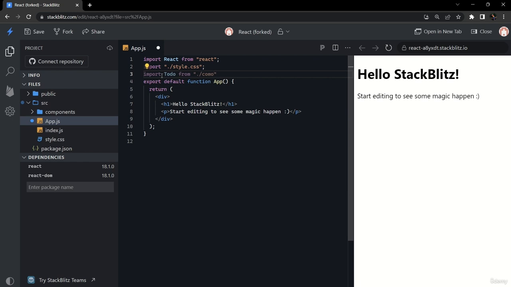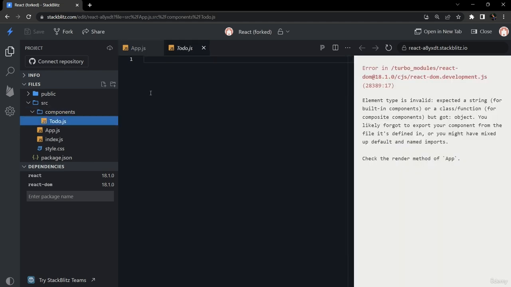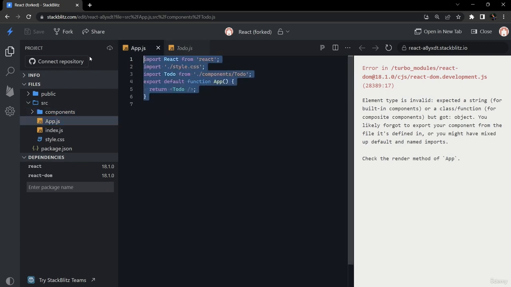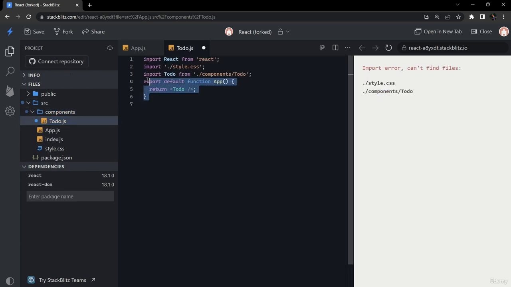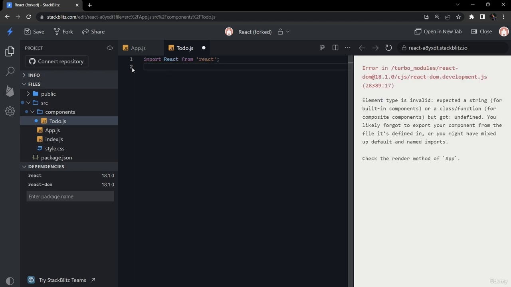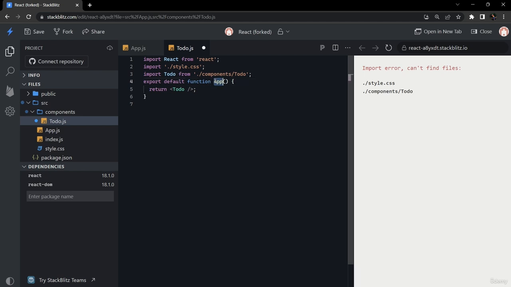So to make a to-do list app, firstly we will create a separate component folder, and inside of it we will create a to-do component, and we will import that to-do component inside of our app.js. Now we will write some boilerplate code in todo.js, so we will make our app up and running by making our separate to-do list component. Now our component is developed. As you can see, we can see to-do in our browser on the right hand side. So now we can start developing our to-do list.